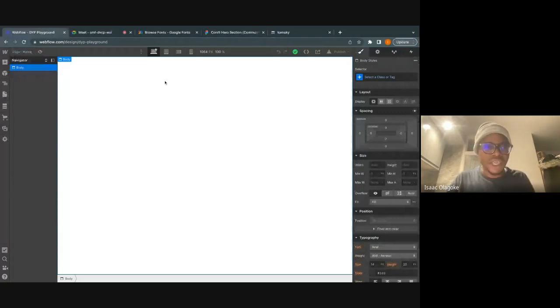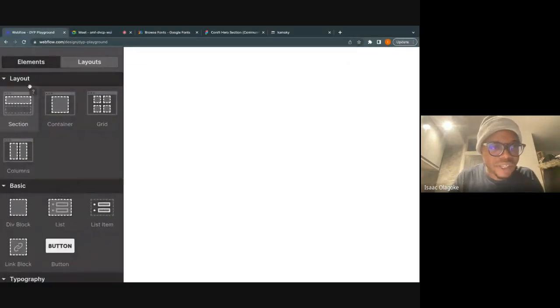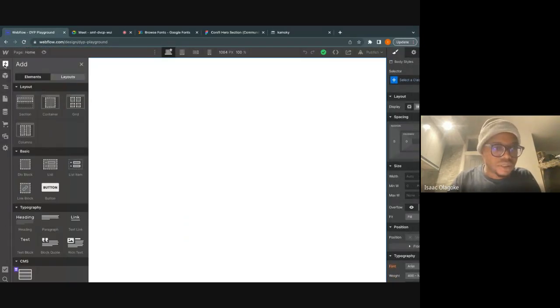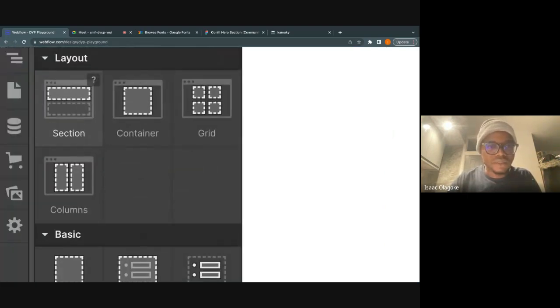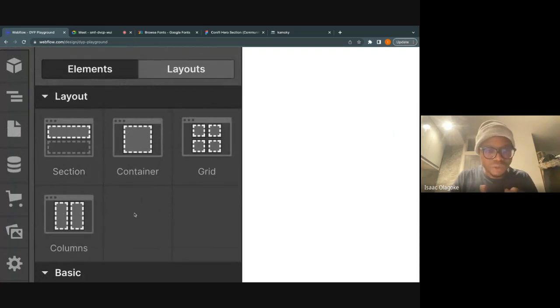As we have here, if you can see my screen, and I'll zoom in so that we can see what I have here, just from their description and the icon, you see that the section has two different layouts, one at the top, one under. The container is more like a box that fills every part of the screen with padding on the left and right side, while the grid is more like when I want to arrange things.